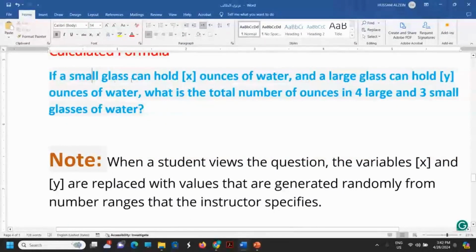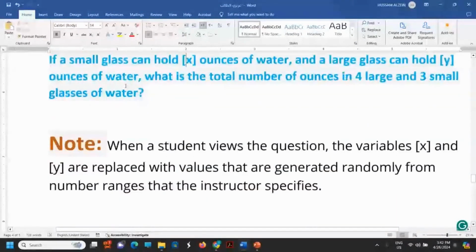Then, if a small glass is x and a larger glass is y, I need 4 large and 3 small. Then 4 large is 4y and 3 small is 3x.